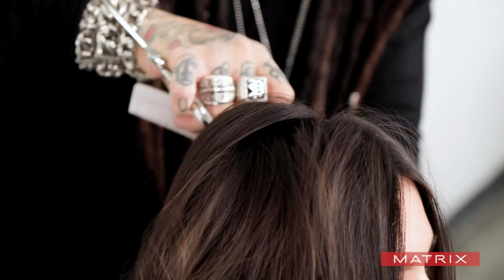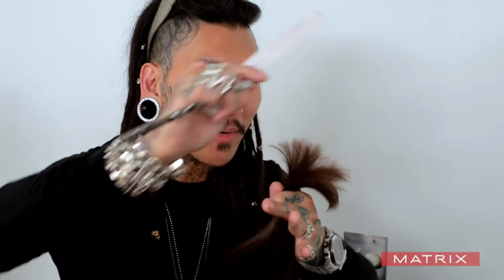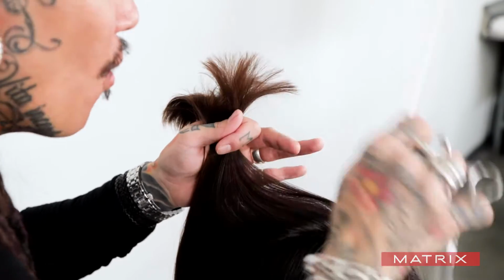So now we go into the interior. Let's go to that basic front and back at the high point. Since we added quite a bit of layers, you see how thick that is? We're gonna break up some of the ends from underneath and from behind. So number one is towards the ends of the hair to create that softness. Number two is coming from behind for the actual weight and support. So we're actually bi-directionally texturizing here, one at a time.